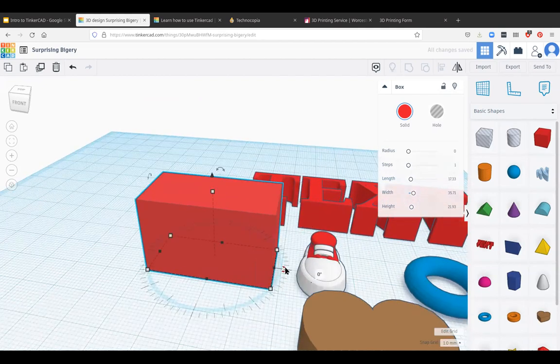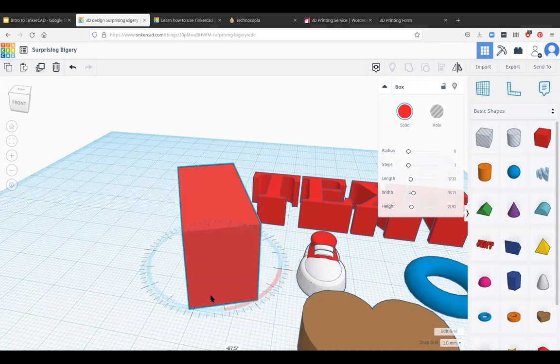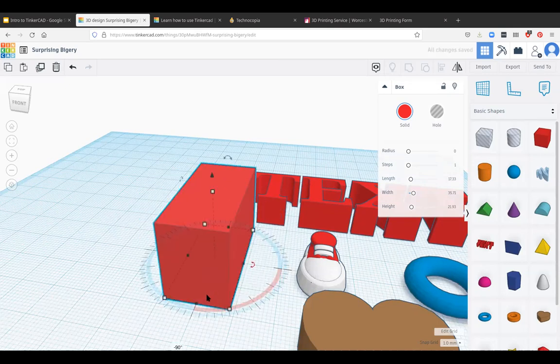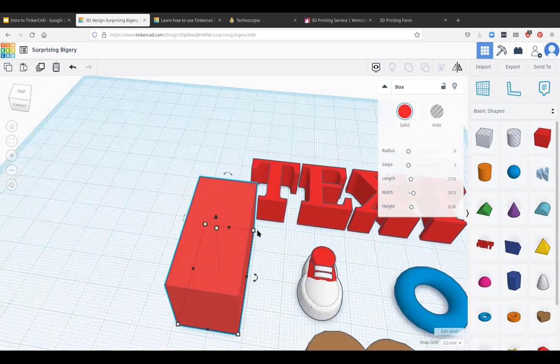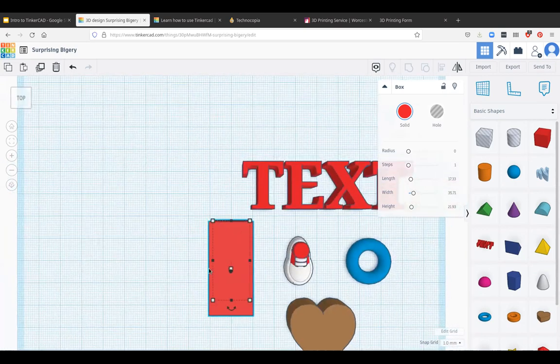If I turn this 90 degrees, in some cases, you might expect that this would change. It will not. That is to say, if it's 35 inches wide, that does not track with a direction on my grid. That tracks with my box.